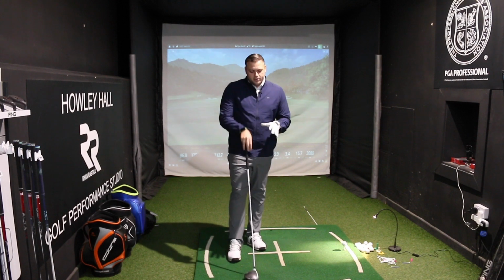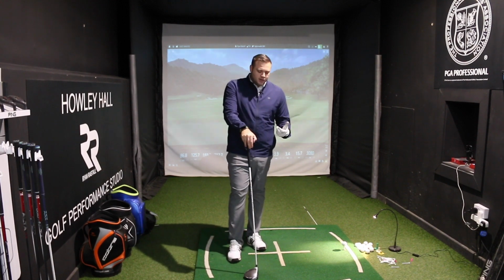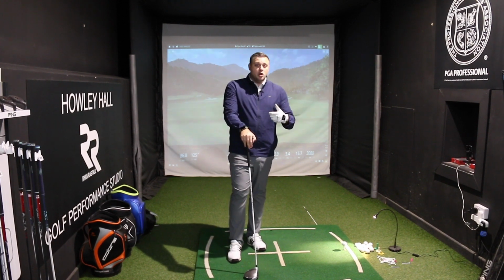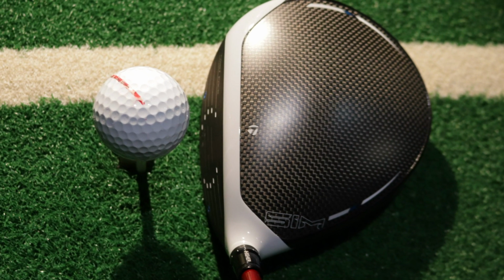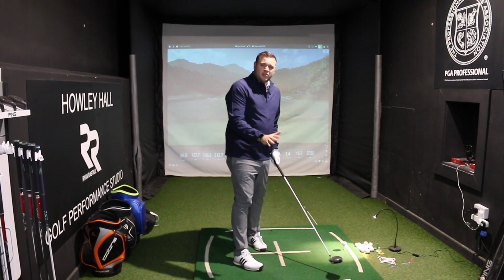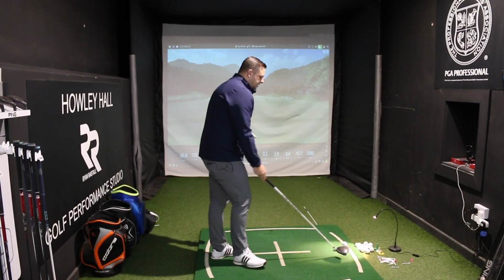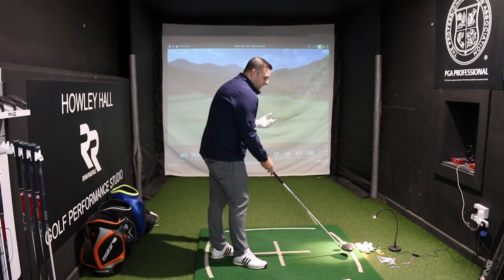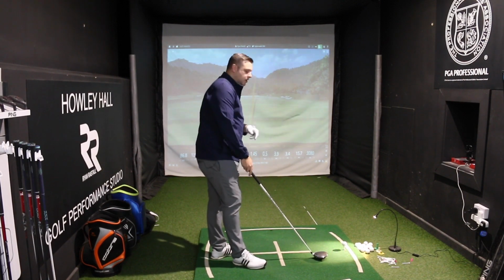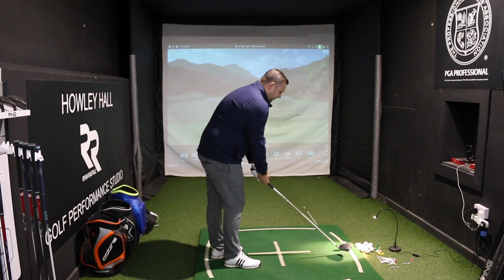Whereas I always found that last year's TaylorMade drivers tended to sit quite open when you sit them behind the ball, and certainly that twist face was more noticeable. Now I don't think that's the case. It sits nicely behind the ball there, looks really square, and like I say, I much prefer the look of the SIM driver. So let's hit a few and see how we go.